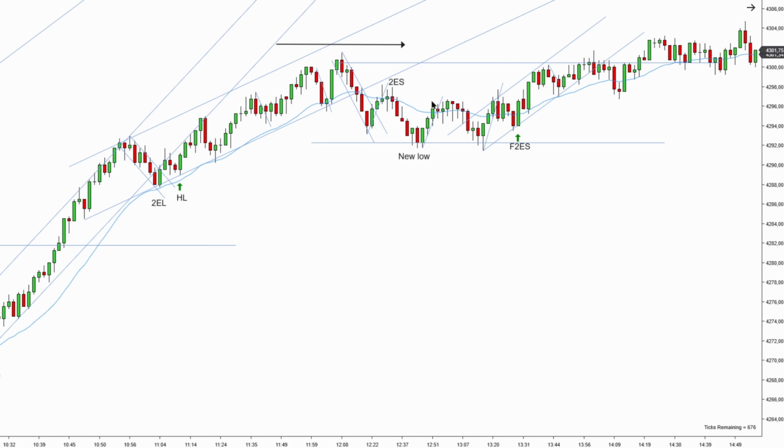So from a price action perspective, the sellers are no longer in control. We have a new low, first entry short, pullback, second entry short, and a failure never came. There was no trigger above this reversal bar right here. Instead, there was a last leg. After this failed second entry short didn't form, this is where I took my break. We can see that the failed second entry short formed afterwards.